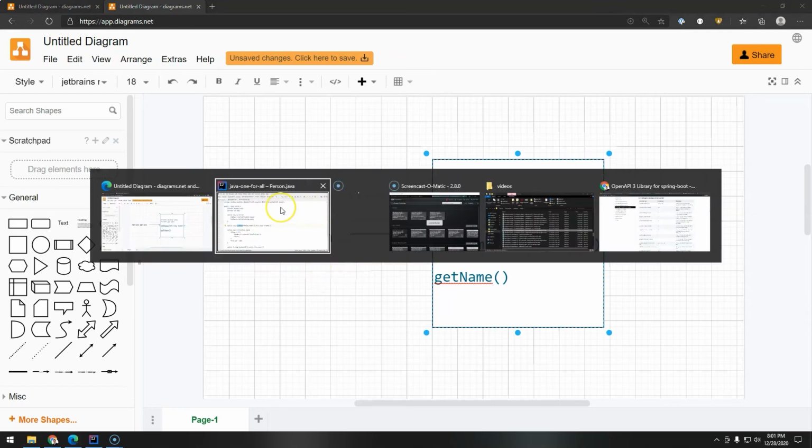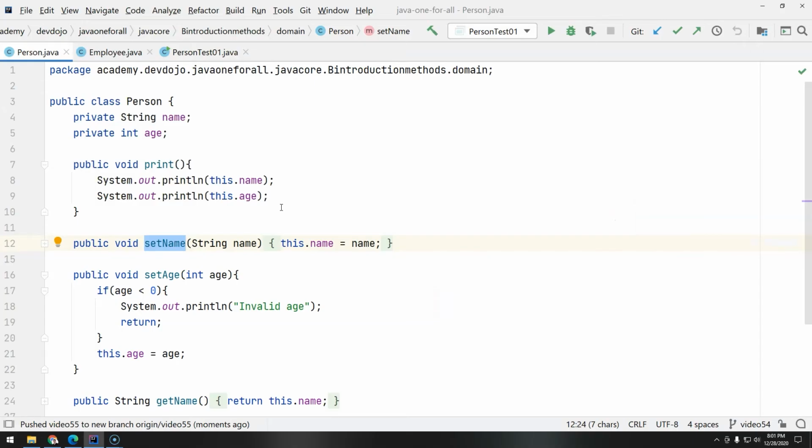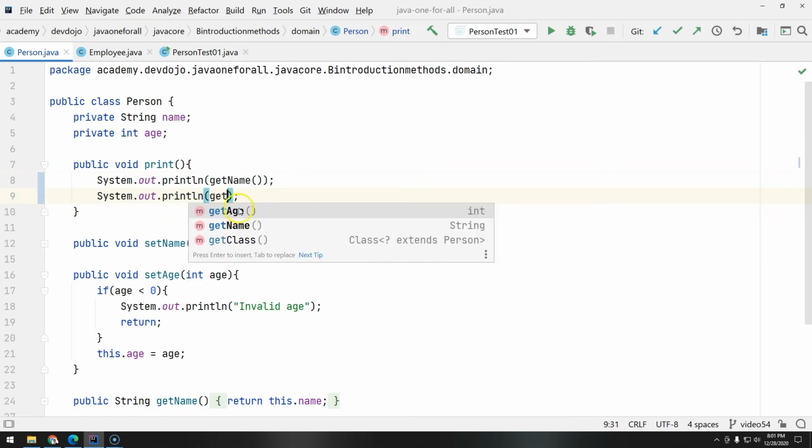Now, technically, you know that you can access everything that's inside the object. And you will see some people doing something like this. So it's like you are trying to print, but instead of using this.name, you probably will see somewhere some people doing something like this: getName and getAge.